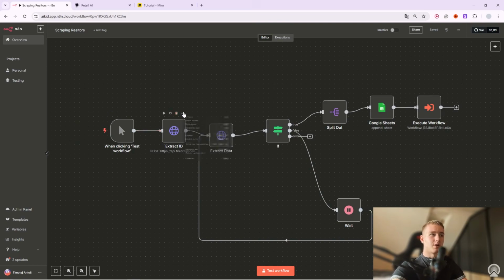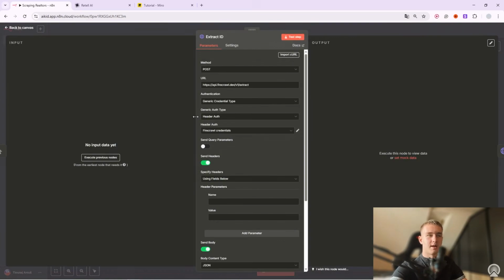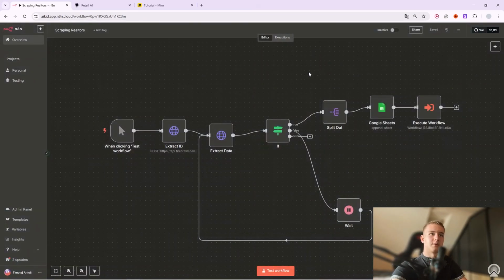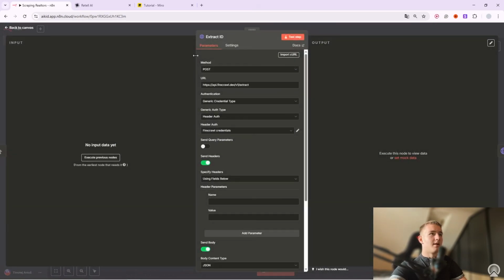Then we have another node, which is HTTP request. Now for those that don't know, HTTP request is basically a way that websites communicate with each other. So you want to get some data from this website and send it over to this website. That is what you use HTTP request for. If it is not integrated with n8n straight, like we have the Google Sheets, then you have to use the HTTP method. Okay, enough of the HTTP. Now let's get straight into it.